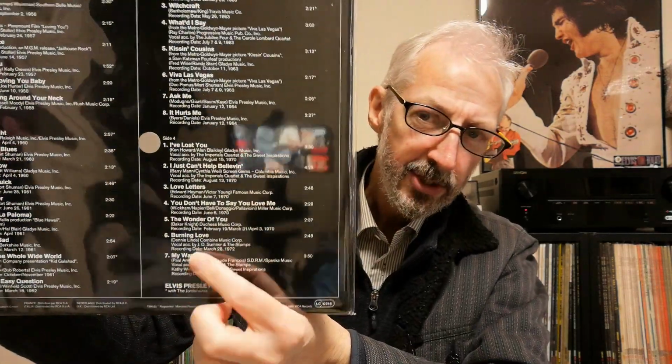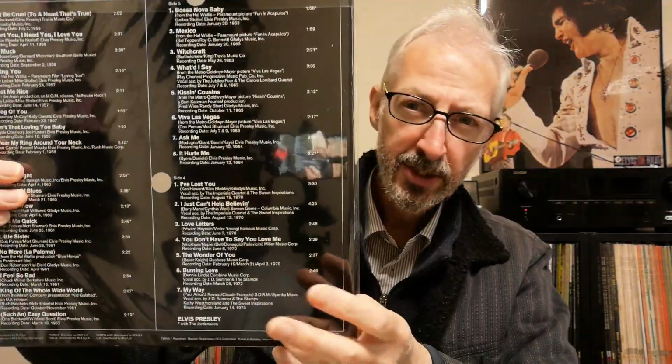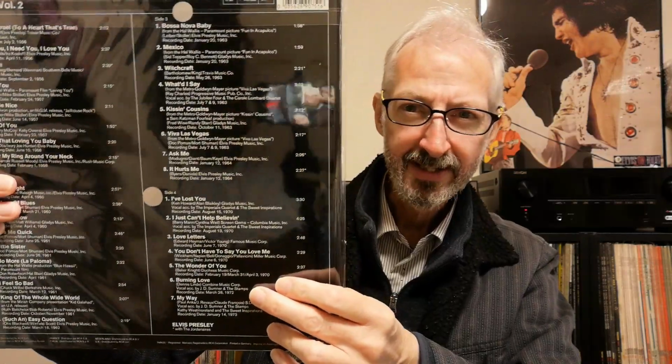And the third surprise, which is actually not a very pleasant surprise, is Burning Love. The introduction to Burning Love, as you know, starts out with the guitar, and then you get the comping on the piano, but that piano is mixed right down. You can barely hear it. So I don't know why that is. So the introduction to this version is not as effective as the original version. Seem to be mostly negative surprises this week, which is a shame.